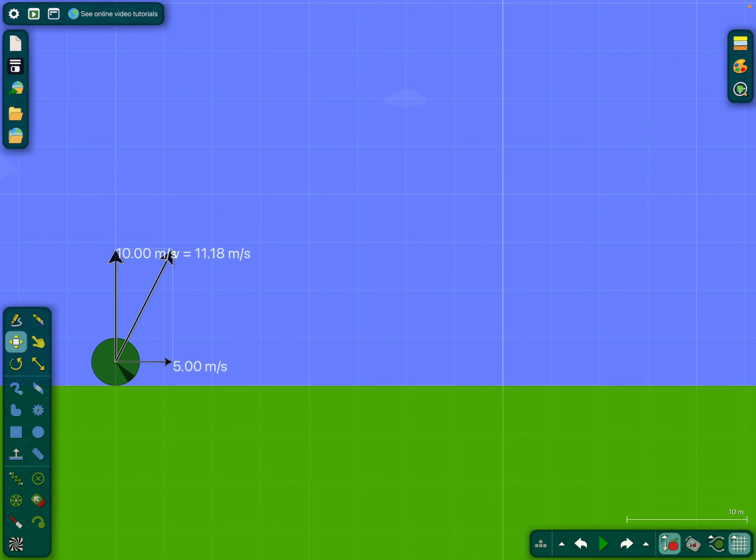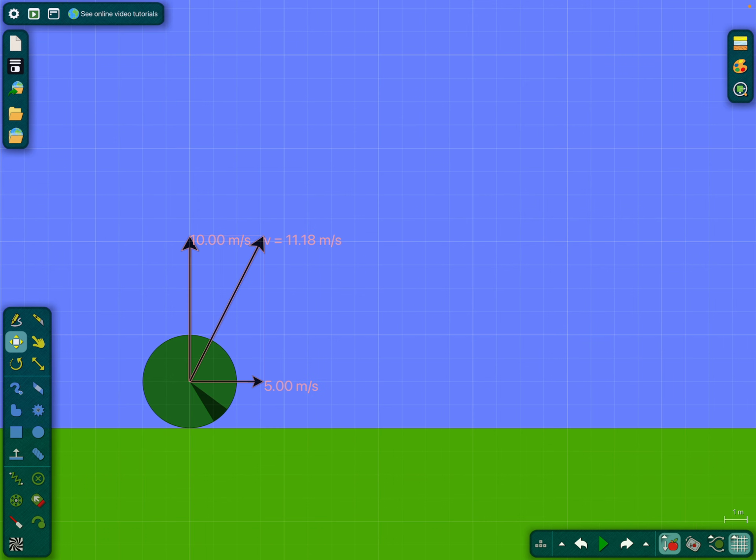This is Mr. G, and I'm going to do some of these projectile motion problems. So here's one. You've got this ball we're going to be tossing across the room. It's moving up at an angle, and that motion can be described by two different velocity components. It's moving sideways at 5 meters per second. You can see here. And at the same time, it's moving up with an initial upward speed of 10 meters per second.